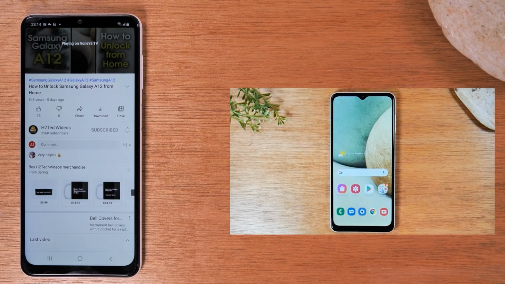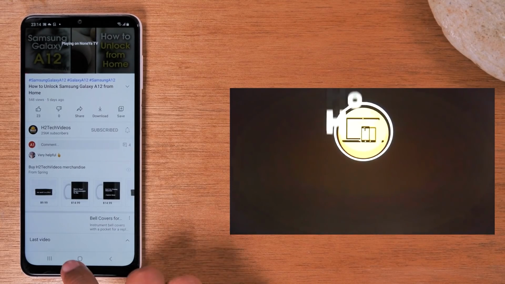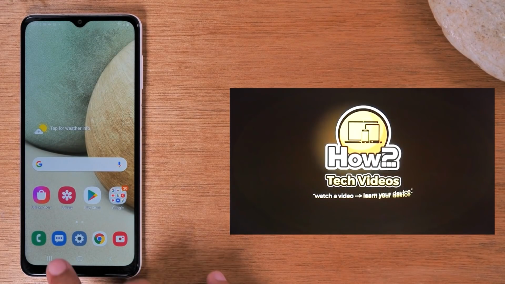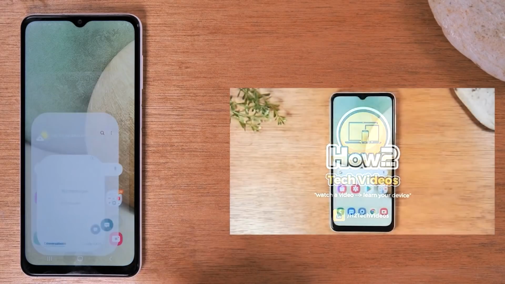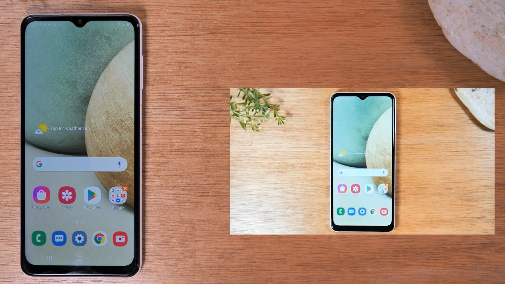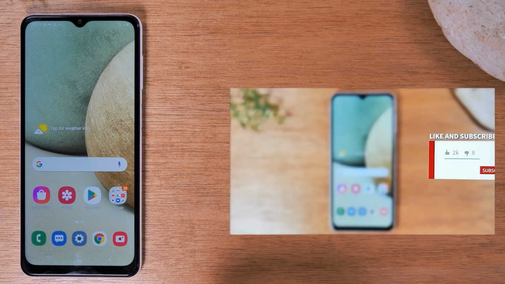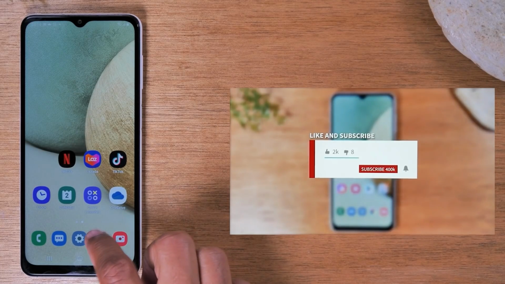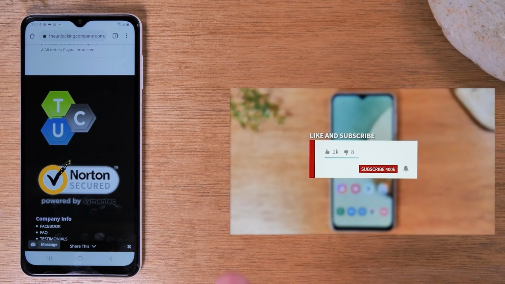Again, if your goal was just, hey, I wanted to mirror my screen so that I can, you know, I want to still be able to send text messages, or I want to be able to go on the internet or go on Instagram while my video is playing on the TV, then this is the best way to do it. I can have my video playing here and I still have full access to everything on my phone, just like that.